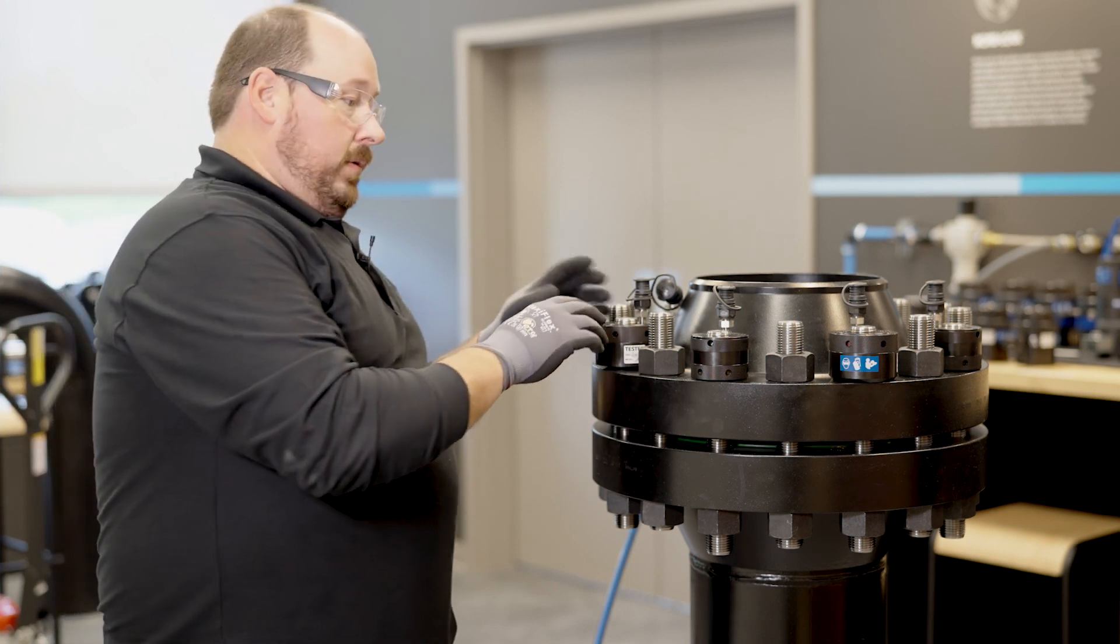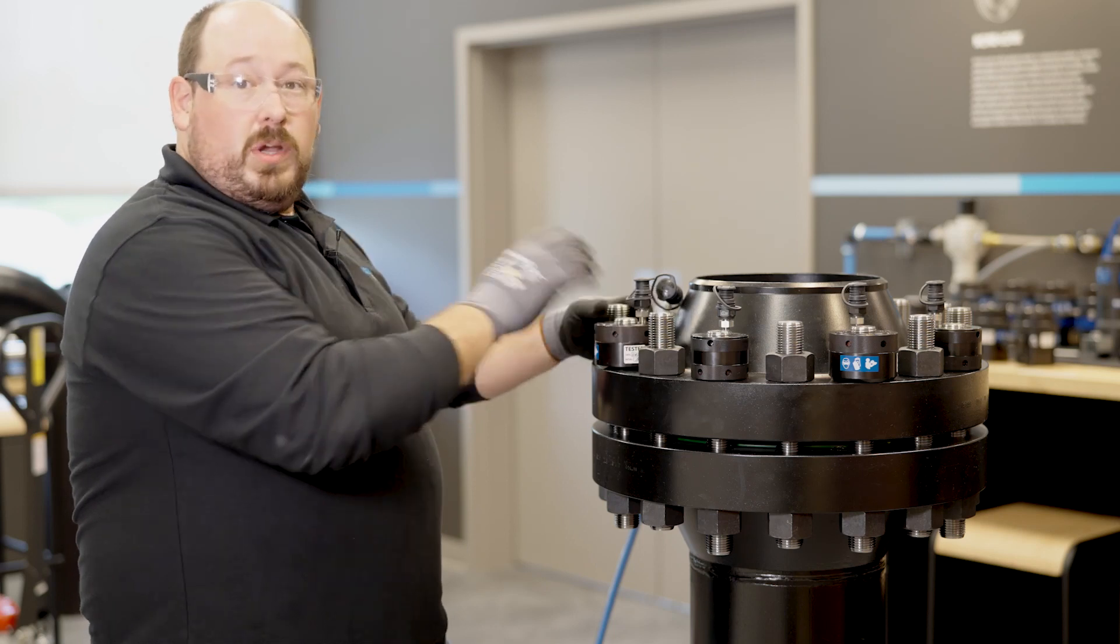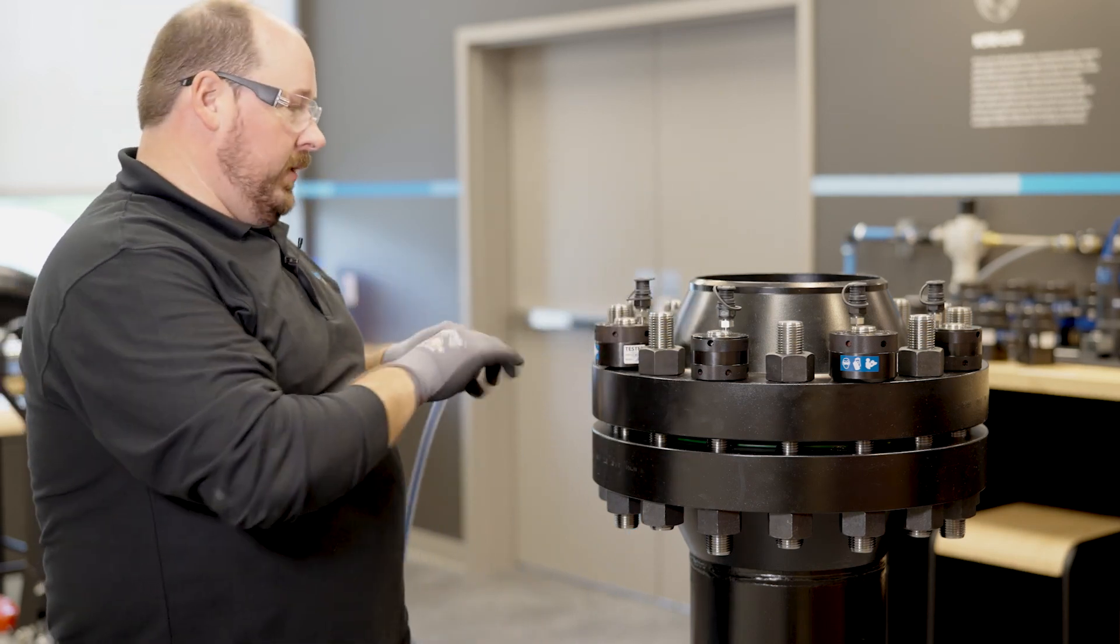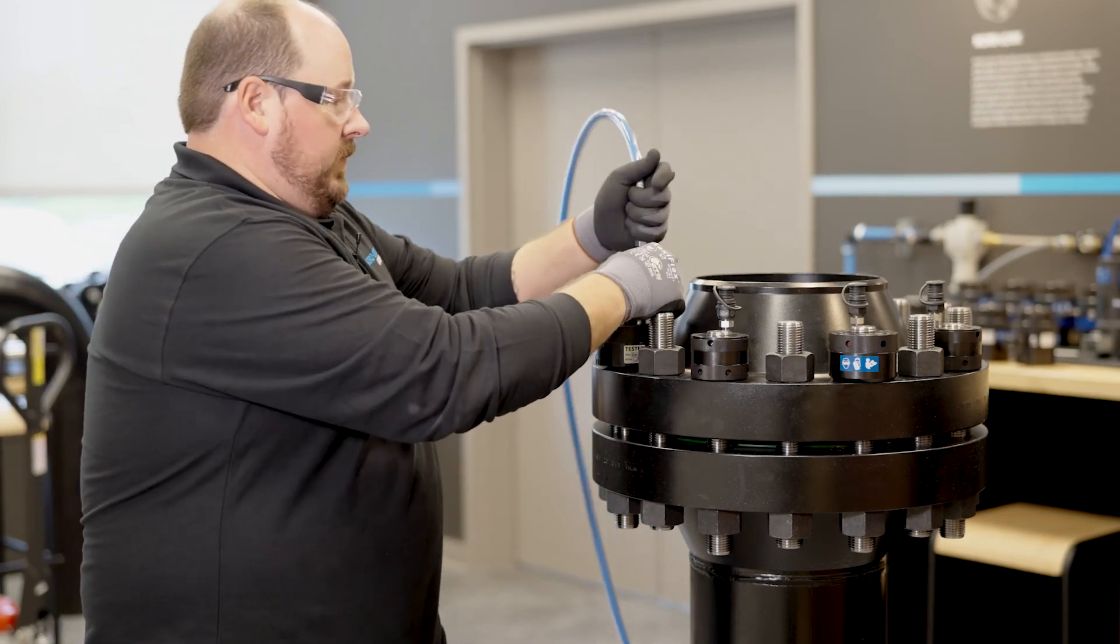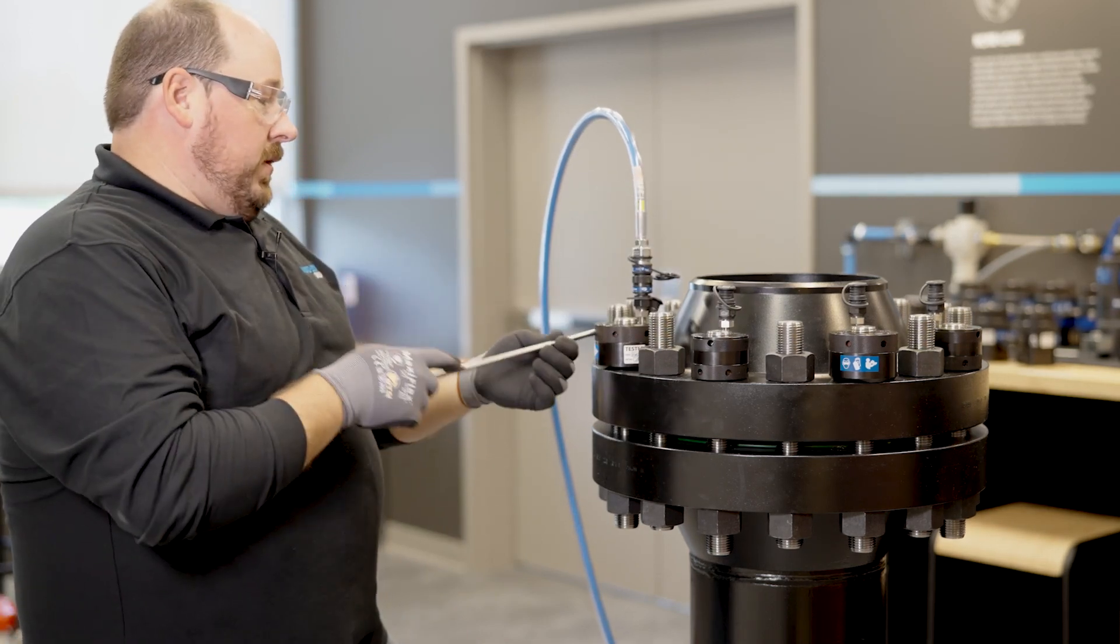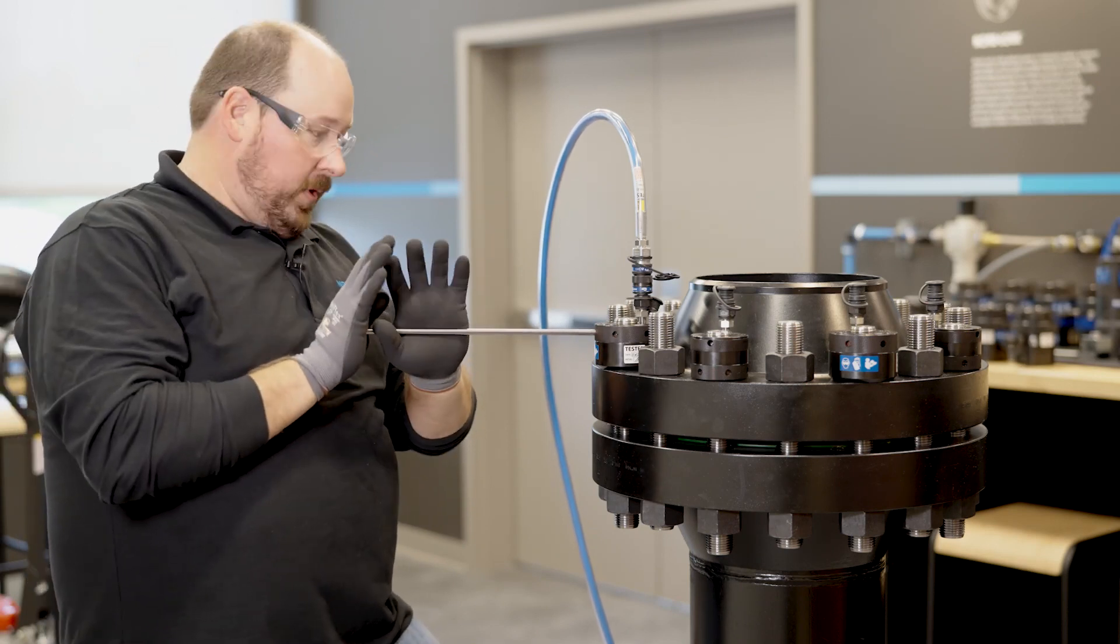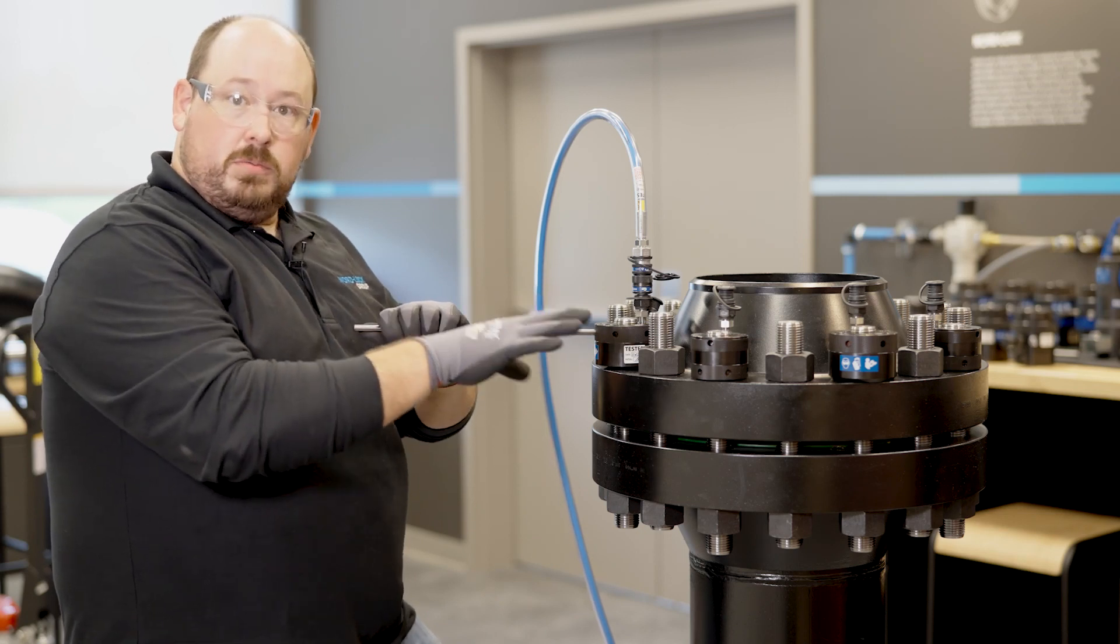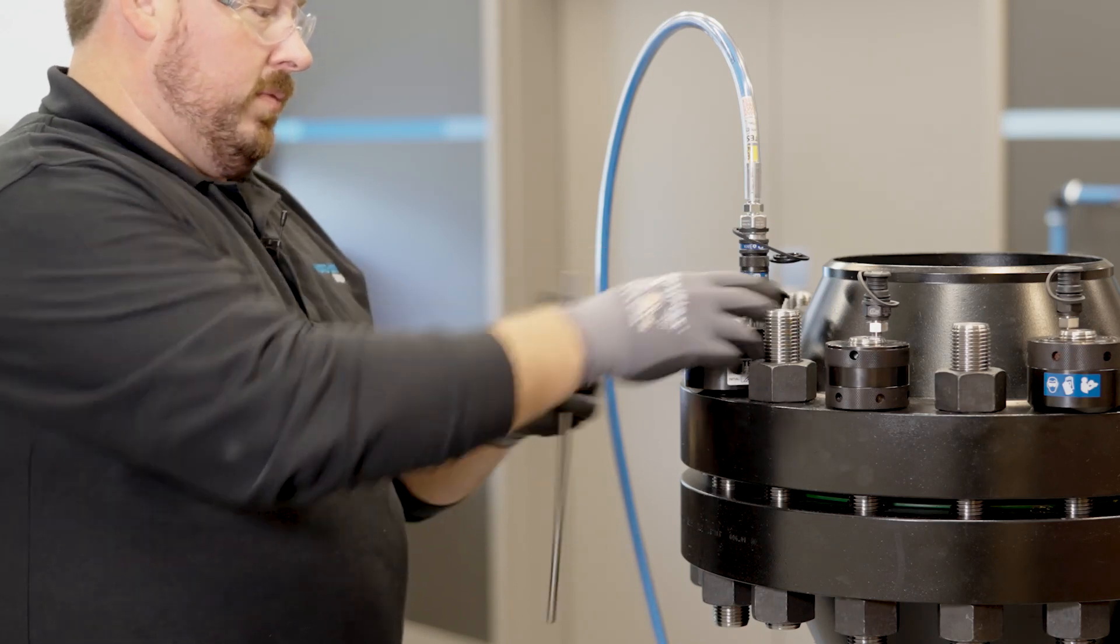Now that we've showed you how to hook the tensioners up and how to tighten the hydraulic nuts, what we're going to do is show you how to remove them. It's quite simple, it's the reverse of the way we went on. So we're going to take our hose and hook it up to our tensioner that's locked on. Make sure you lock the collar on your hose there. And as we come up on the pressure, we're going to put a little bit of reverse pressure on this collar, and as it gets close to the pressure that you tightened it at, it should start to come loose. See, right there, broke loose.